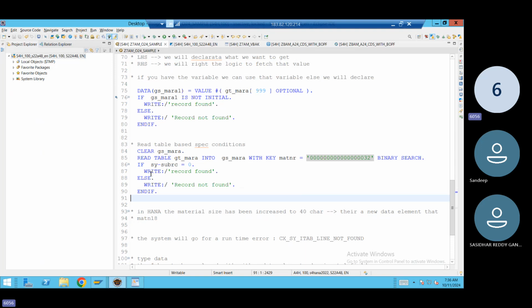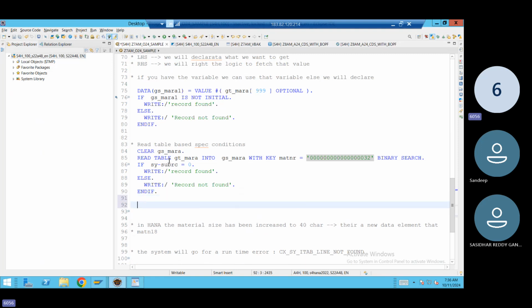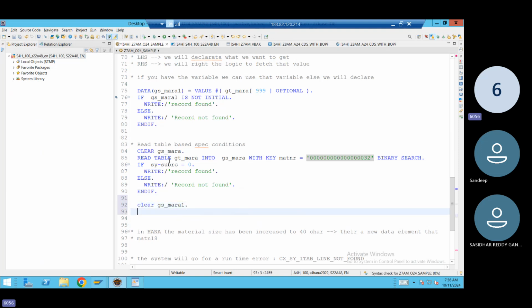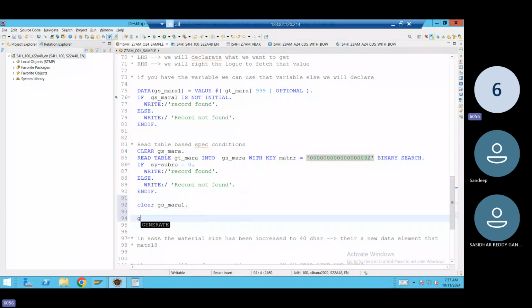Now see this. In the new syntax, on the LHS side, you just need to provide your variable. I'm just going to use clear gs_mara1. As I have my variable available, I'm not going to write the inline declaration.